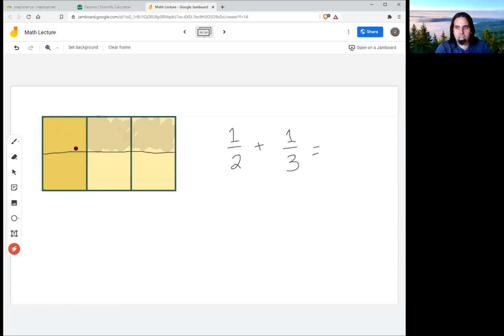But now I'm trying to put more cake in the pan. I want to have a 1/2 of the cake and a third of the cake. So as I am shading, I have to sort of turn the corner and start going down this way. Now I have shaded a 1/2, and there was the third I started with. Here I'm doing a times 3 top and bottom. Here I'm doing a times 2 top and bottom. I am getting 3/6 plus 2/6 equals 5/6.